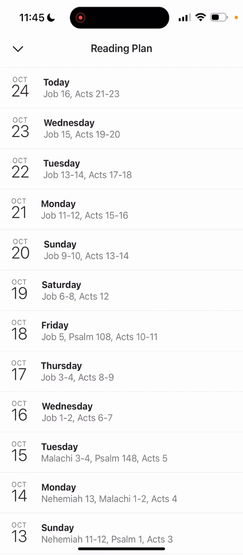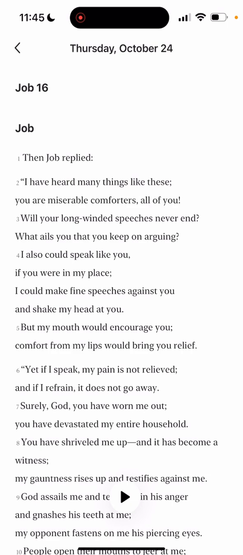So it doesn't provide a lot for you to read, but it's enough for you to be able to get the gist of what's there. So say for today, it's Job 16, and this is the reading for today.